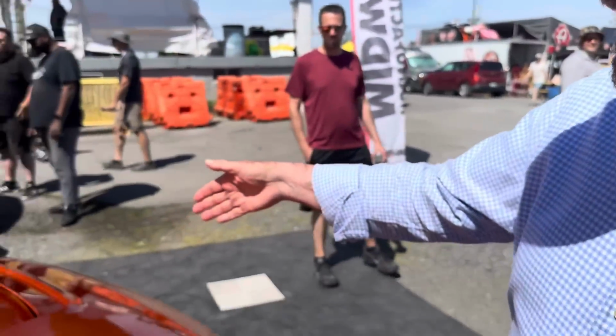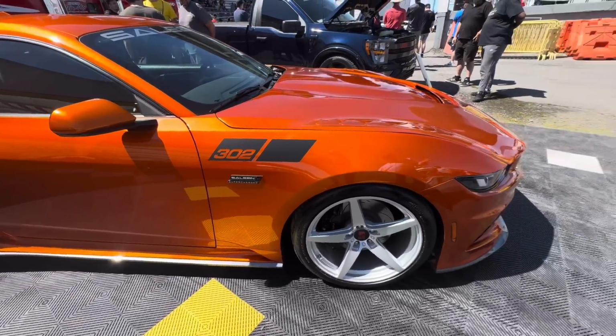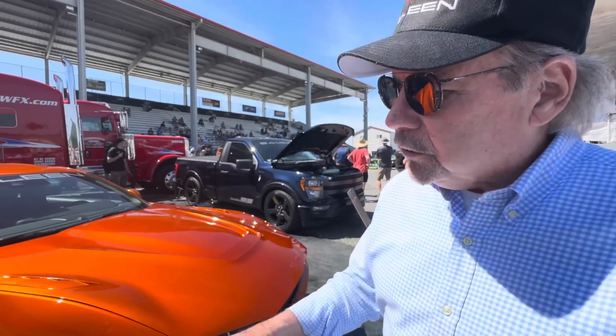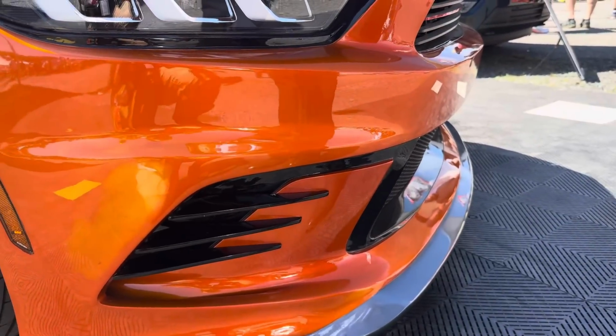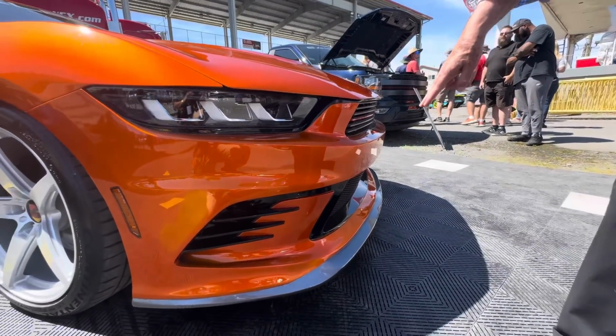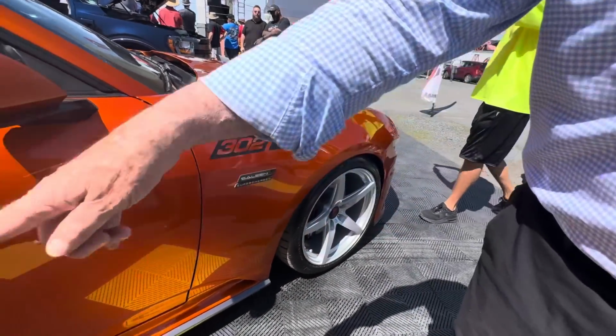All of this is done in a very elegant sculpting, where we've reduced the frontal area. The other subtlety is what we had on my Indy car, our race trucks, our older Mustangs: the front canards, basically the scoops on the front. We've incorporated that in a very subtle way to give us a lot more downforce. Because of the frontal area, I can run a much bigger lip spoiler, and by splitting it in half we've taken the mass out of it, so it doesn't look like a pure race car. We've also incorporated a totally different side skirt system.